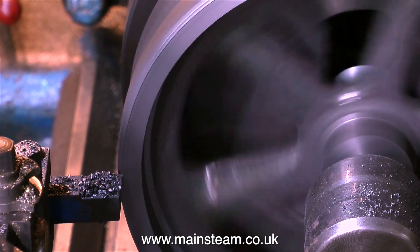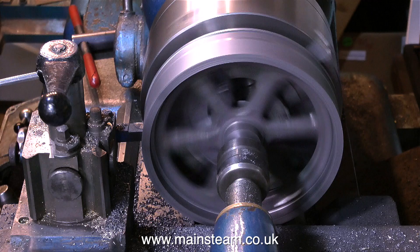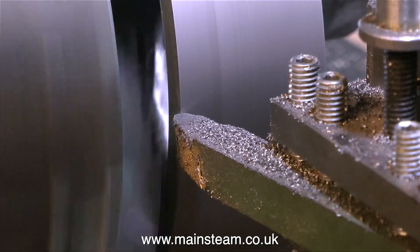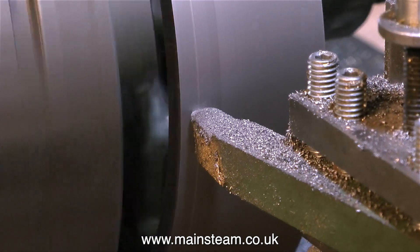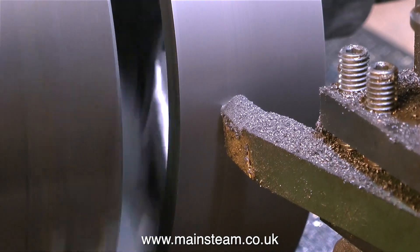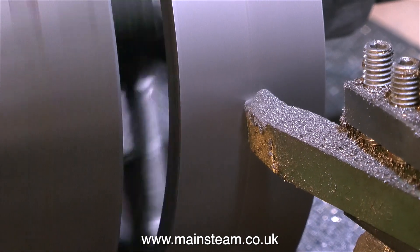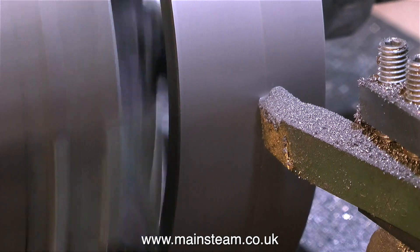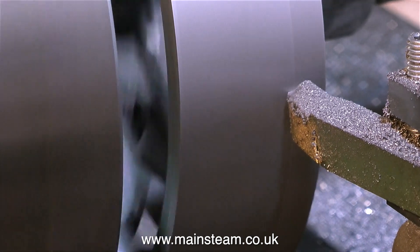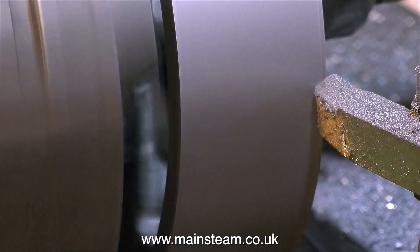Like a lot of sand castings, this flywheel was quite uneven — half of it was okay, and the other half was a little bit rough. The left-hand knife tool made short work of that, but it didn't give a very good finish. So I use a round-nosed tool, and I find these really good for cast iron — you get a good finish, you don't get a line finish. When you look at full size flywheels, there are lots of lines caused by a very small lathe tool cutting the metal of maybe a 32-ton flywheel. You can get grooves if you use a point tool, but it doesn't look so good on a model.